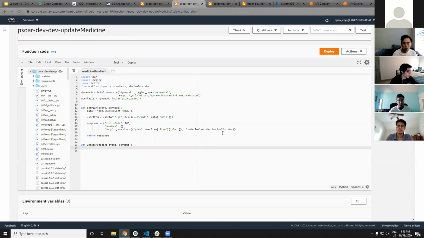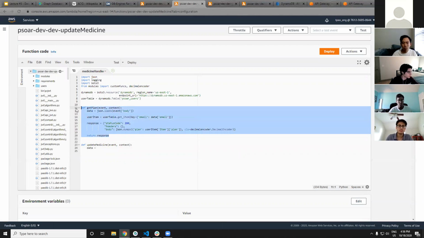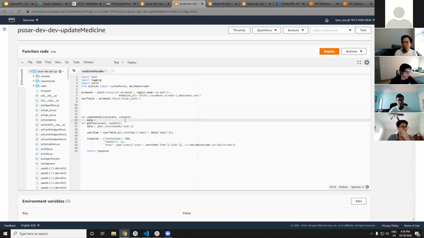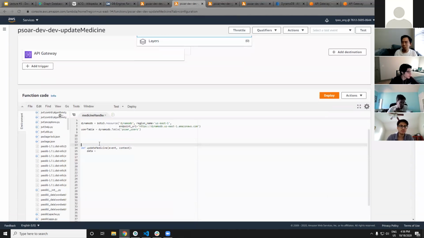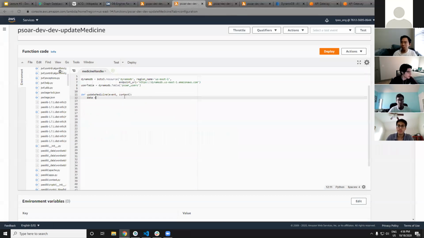So in a POST method, as we established, we're always going to load our request body first.